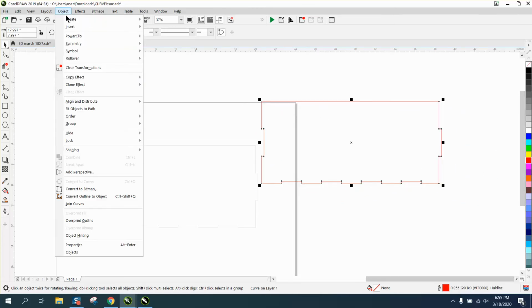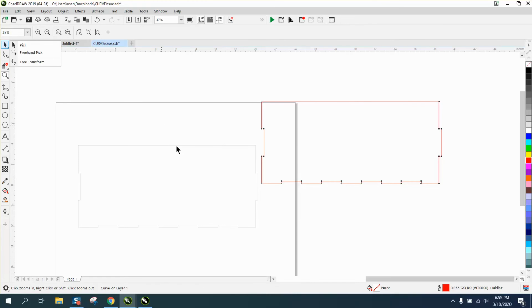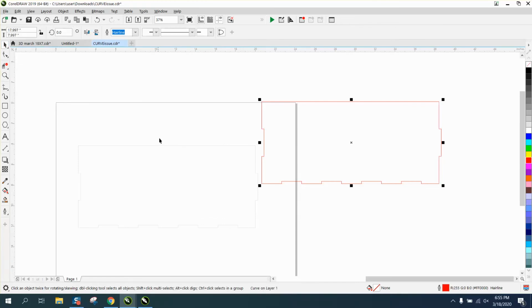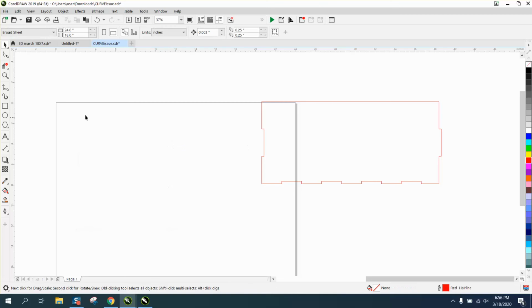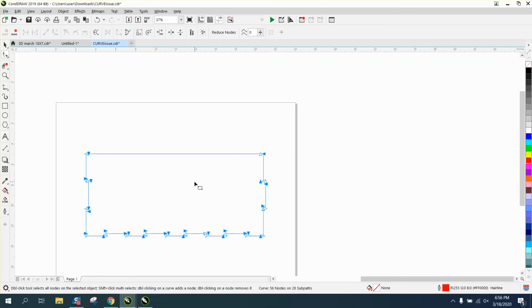I guess this is the side of a box, and you can't ungroup it either because it's all together. Now the other way to do it is maybe a little more extreme. A lot of people don't actually realize you can convert an outline to an object, but you could, let me put this in the center of the page, go to your nodes, select them all and break them apart by right-clicking, Break Apart.